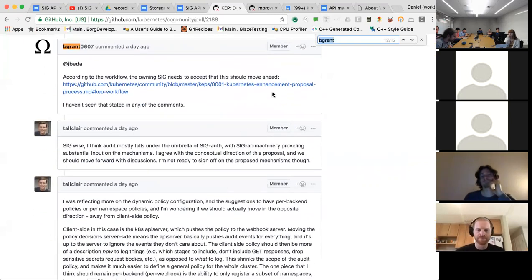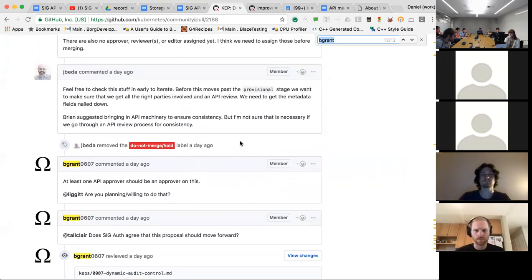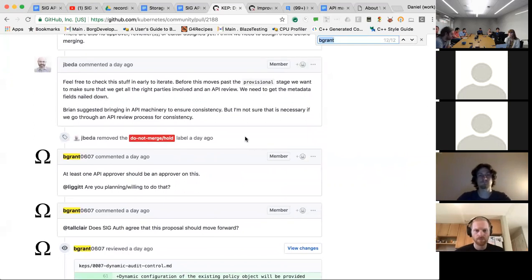Yeah, I was trying to get agreement on the use cases before we dove into what's the best API to accomplish those use cases. Yeah, that makes sense. There are two things going on here. There is just getting APIs reviewed in general. I think the project is super bottlenecked on there. Honestly, Jordan has been doing far more of those than is fair. So yeah, that's not healthy for the project.